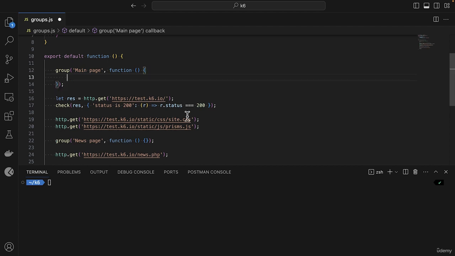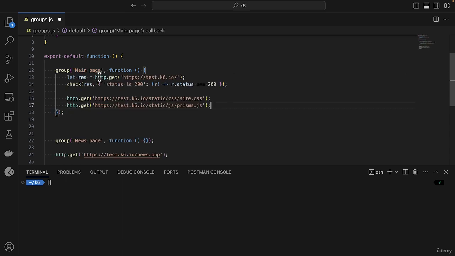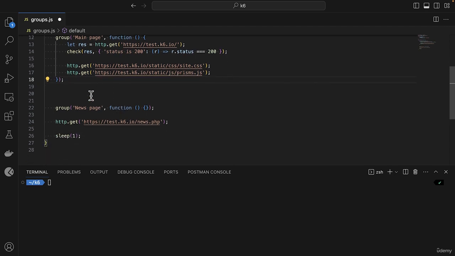And now what I'm going to do next is copy the code that belongs to a specific page, and I'm going to go inside here and paste it. Okay, so now you will see here that everything that belongs to the main page is inside this group function. So it starts here, it ends here, all the code needs to be here. And you will see here it's also indented, making it clear that this is part of the main page.